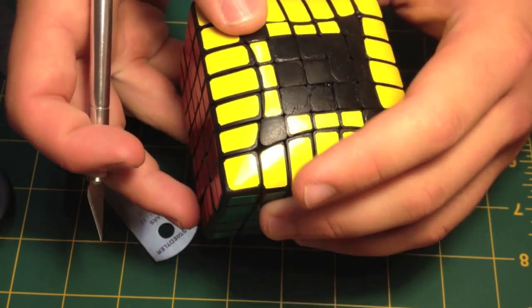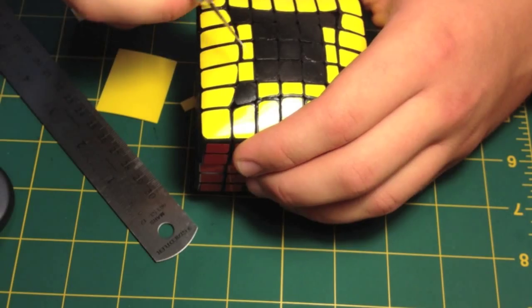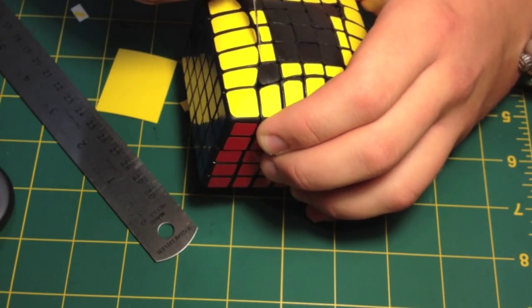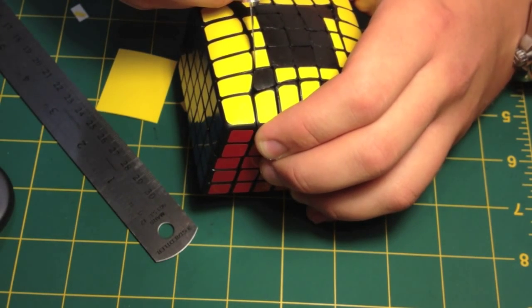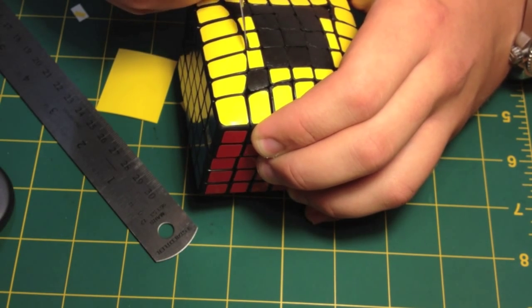So then I'm gonna go around the curved part next. So right here, this is just a steady hand, making sure that I follow that curve.